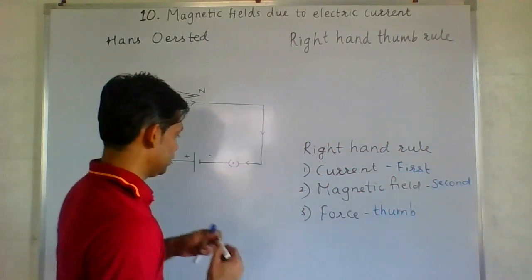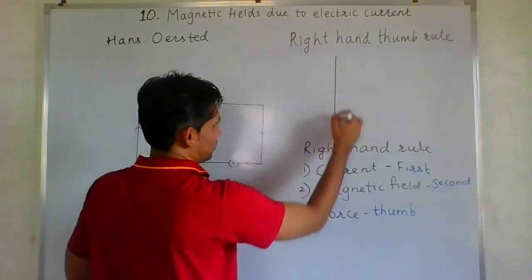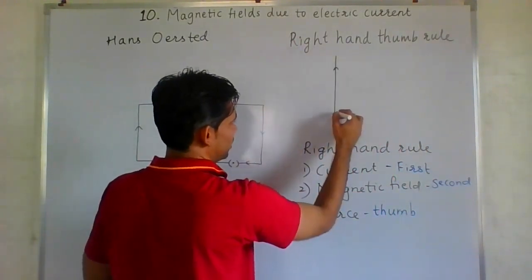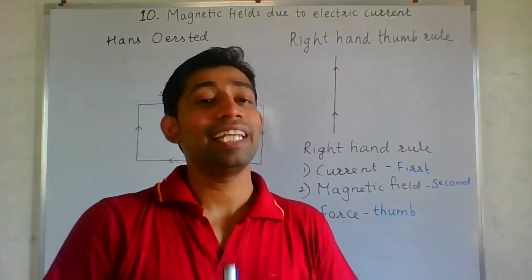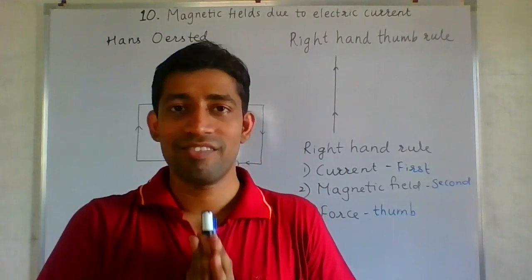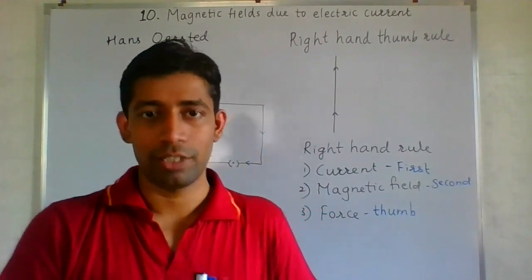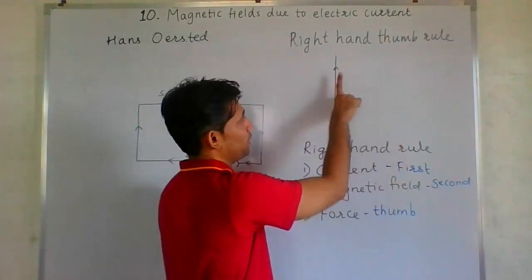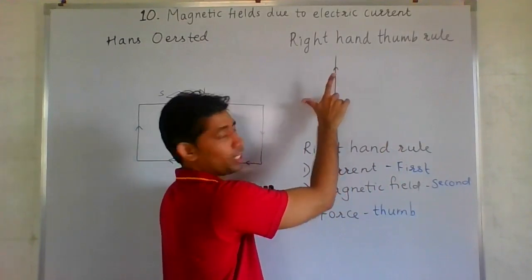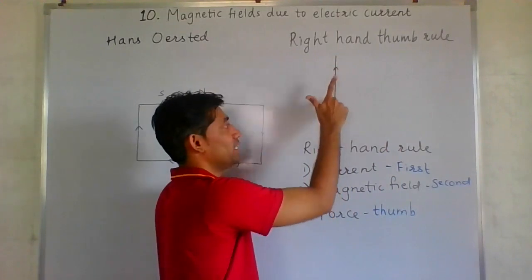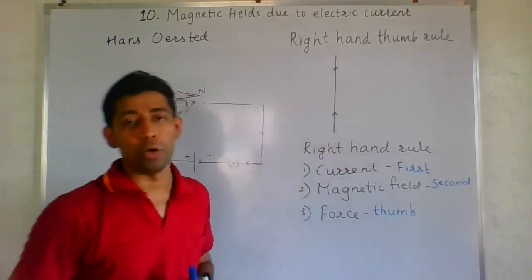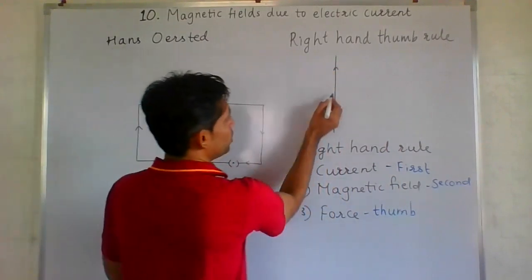Let's say I have a straight wire over here which is carrying current in upward direction. तो force का direction किधर होगा as well as magnetic field का direction किधर होगा. So first finger I will keep it in upward direction. मेरा thumb देखो किधर आ रहा है. It is coming left side, and मेरा second finger it is going into the board. So I will be showing direction of force this side.